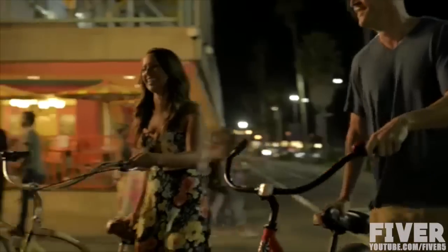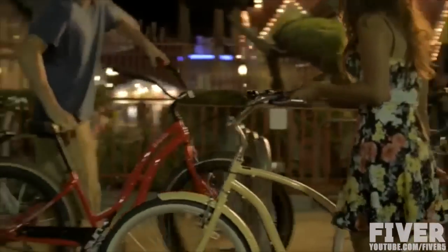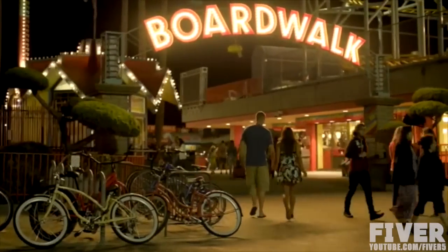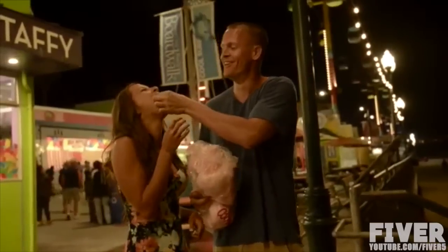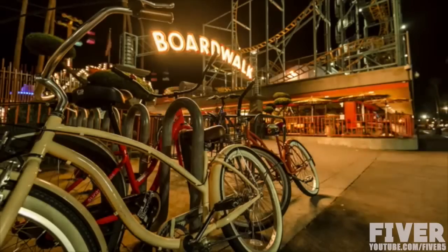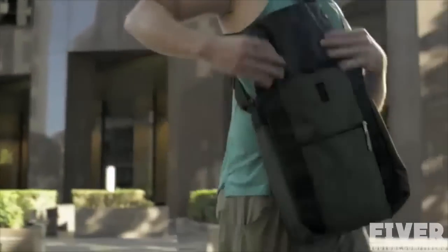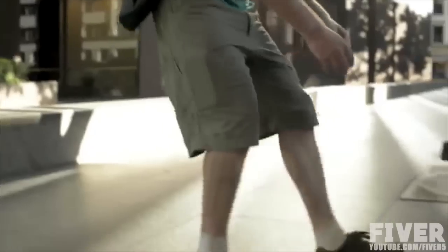Even when I'm out grabbing a bite to eat with my girl, our bikes are out in the open with plenty of people around. We're not worried about a professional bike thief pulling out tools and cutting our locks in front of everybody — we just don't want somebody riding off with our unlocked bikes. The Pedalock is the perfect security option. In cities where experts suggest multiple lock combinations, the Pedalock is the perfect security addition. Loud alarms and bike thieves just don't mix.